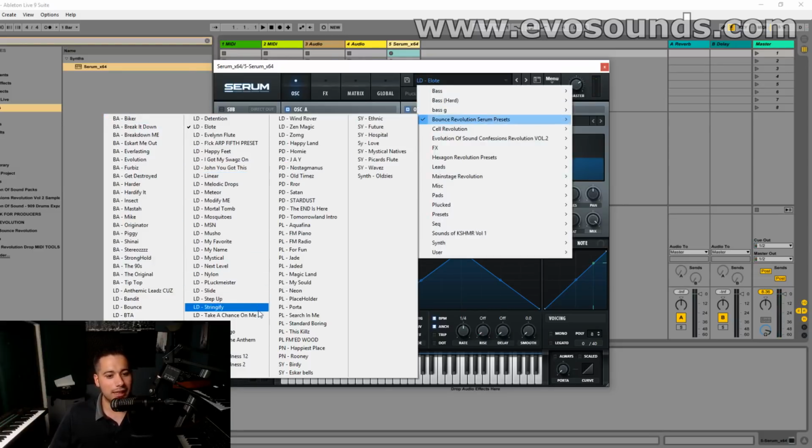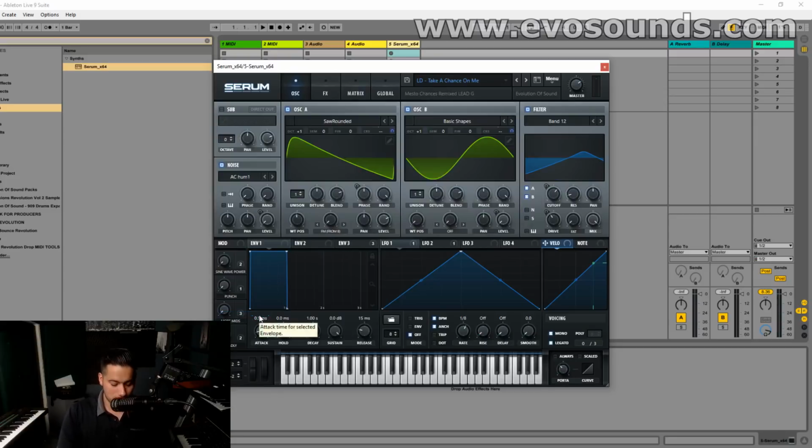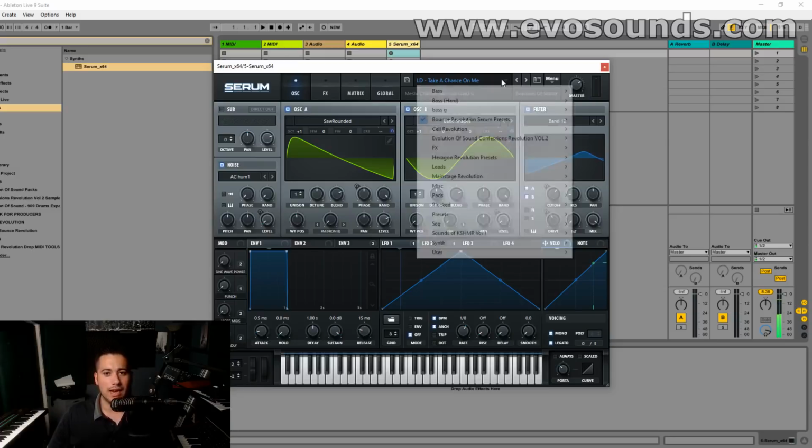Another one I would like to say is Take a Chance on Me, which is the Mesto one that you guys know. I don't know the melody by heart, but you know, this is gonna be the nice sound. You can add punch to it if you want to do that. Sine wave. Get a more like of a higher lead on it, more mid. So you can get various sounds out of it.